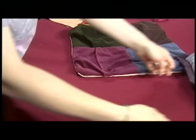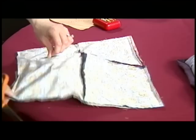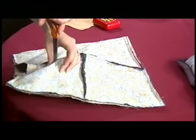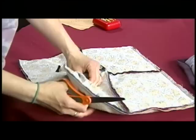So what we're gonna do here with enclosing it like this is flip it back inside out and then stuff everything. To fill the puffs, you're going to take your scissors and separate the back from the corduroy and cut a line. You could use a seam ripper if you're a little scared. Don't cut it too big because you have to hand stitch this shut. Make sure you're only cutting one side.